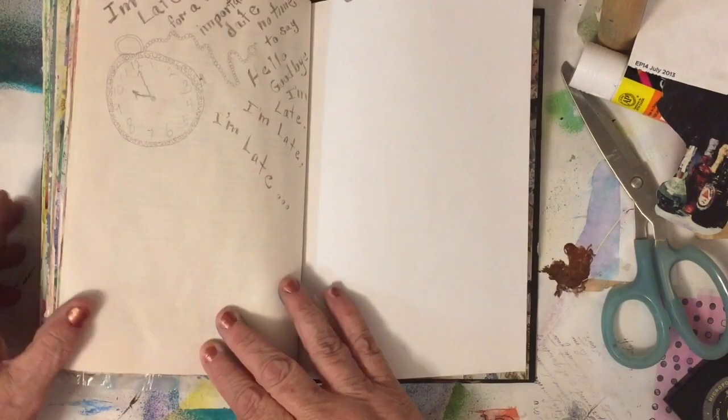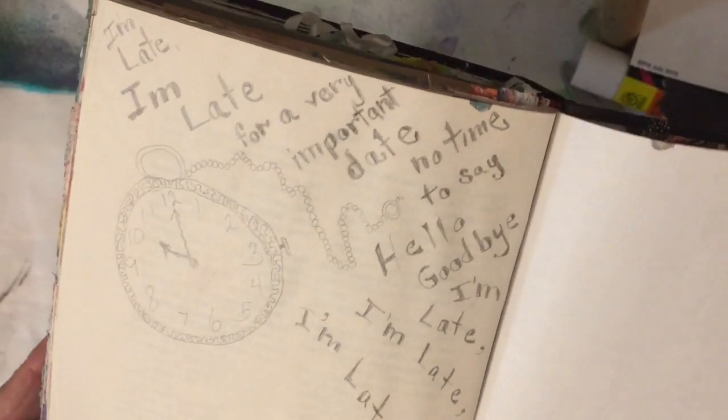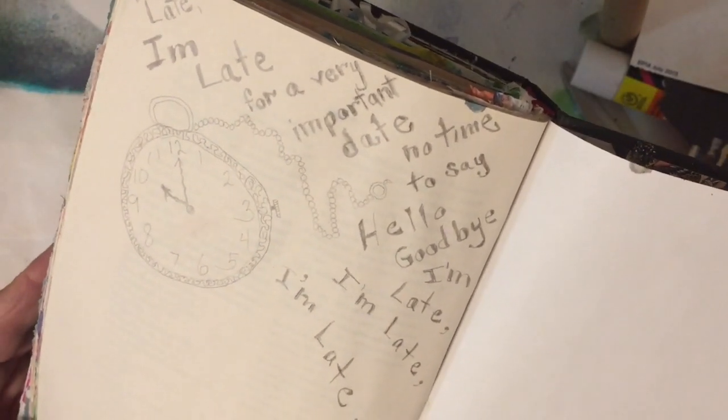Oh, that's the last page except for this. This was a doodle because I'm such a big Alice fan. I'm late for a very important day. No time to say hello, goodbye.